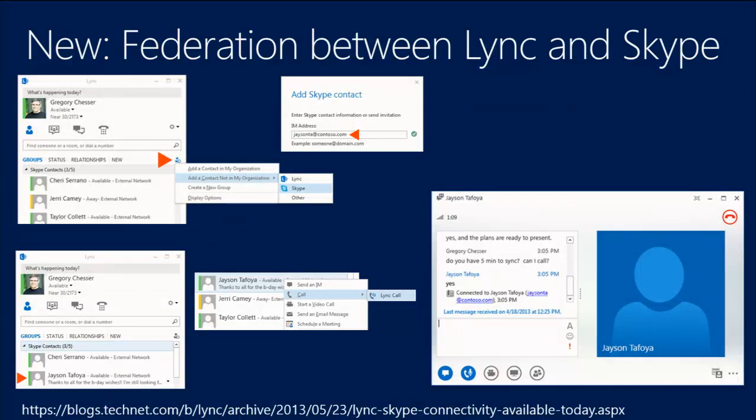So I'm curious about Skype calls going the other direction. How would a Link user expose his user ID to Skype users? Yes, that's a very good question. So I've gone a little bit quickly here. There is a stage of authorization in that process. In the same way that federation between different enterprises using Link requires that the end user approves the other party wanting to communicate with them, the same thing would occur here.